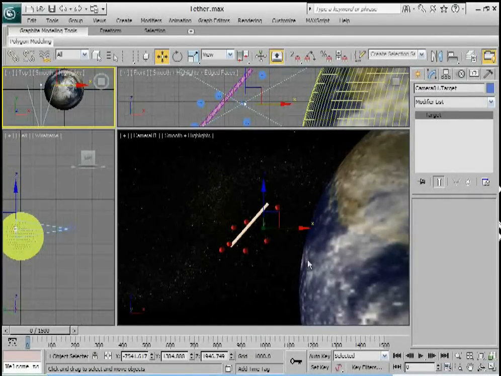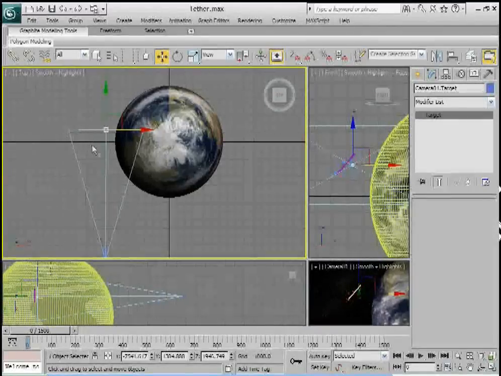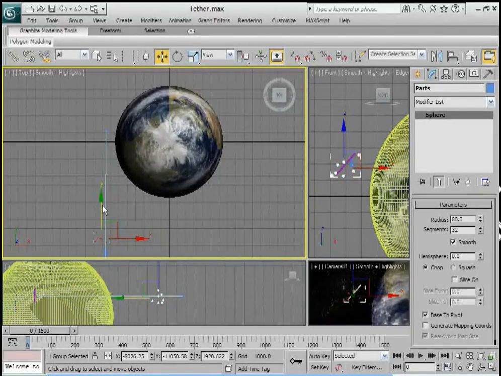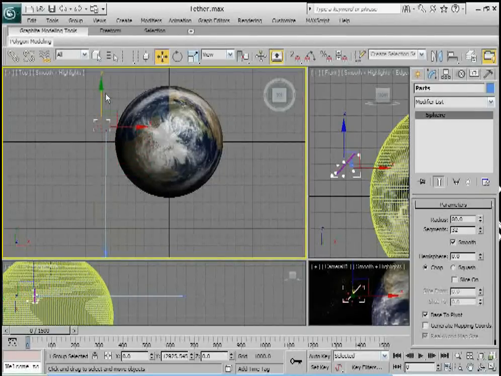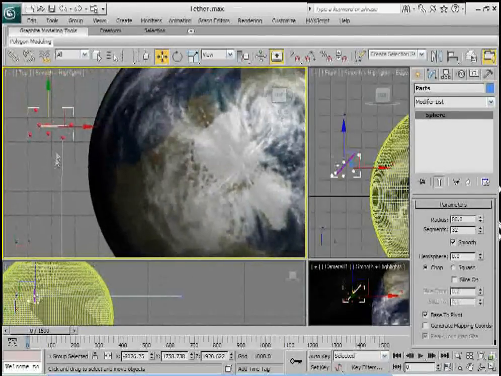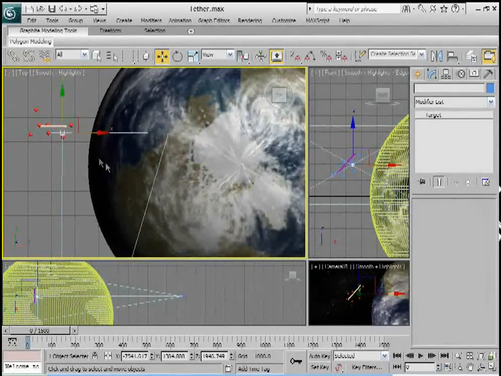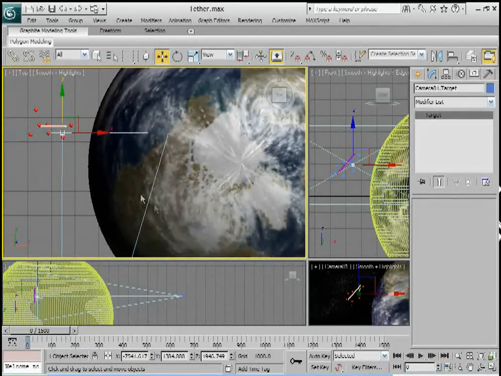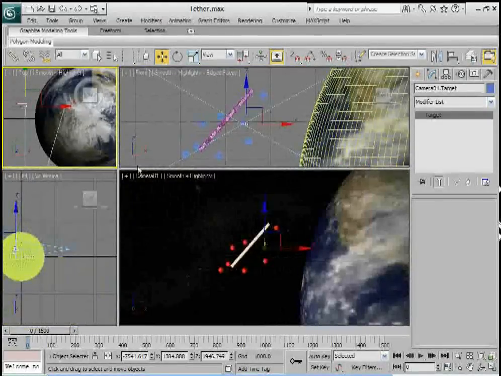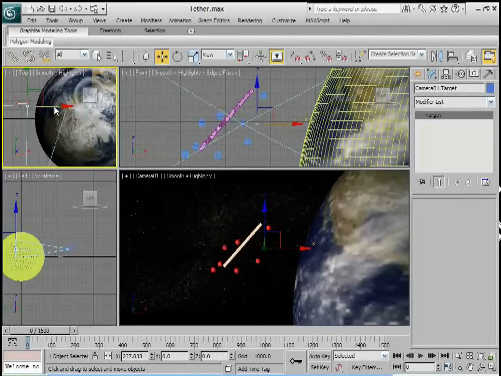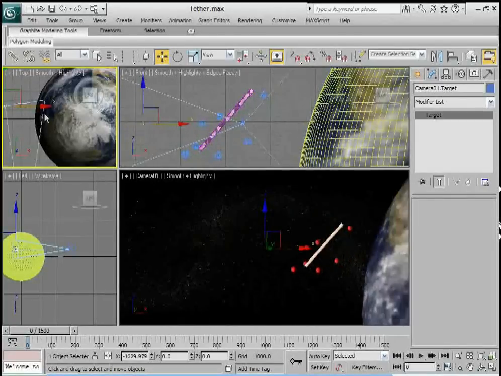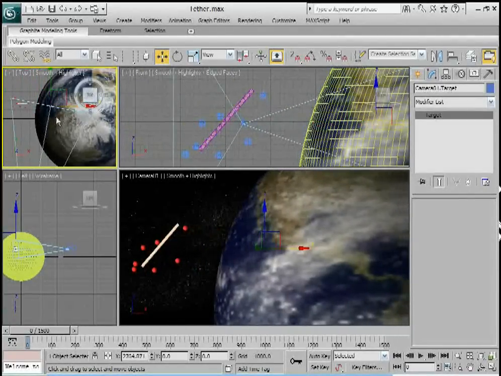So, we go back one more time, and this time we move our objects all the way up to where the tether is. And hopefully I can grab my target here. There we go. And now we perform the experiment one more time. And you'll see that the objects follow the tether.